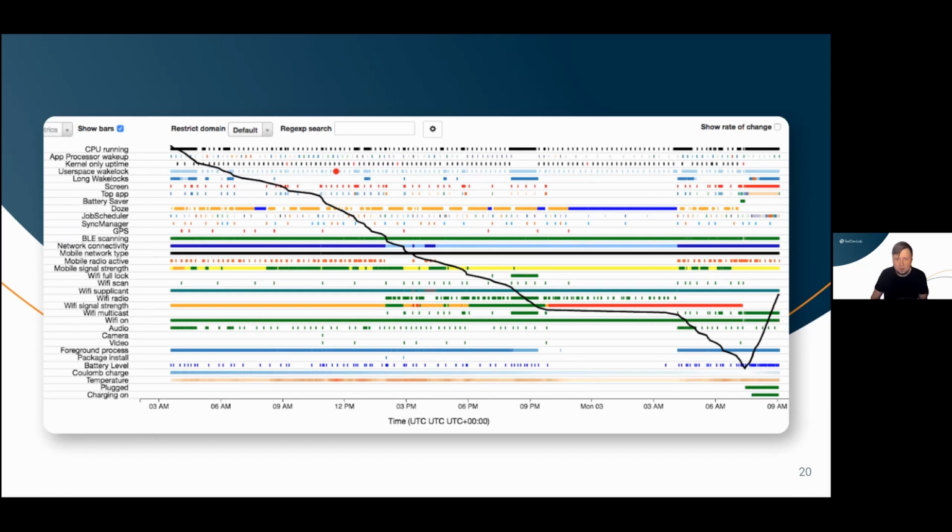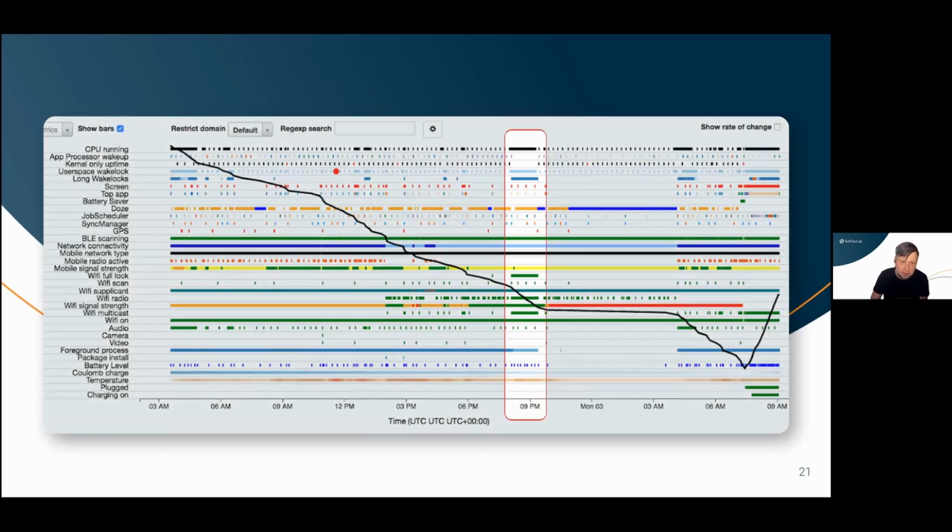Yeah, and this kind of first level analysis helps you to rule out any device-specific conditions that might have caused high battery drain and narrow down the offending area. So it might be that your application isn't actually at fault and the cause for the battery drain. So Battery Historian can be used to rule out other causes.